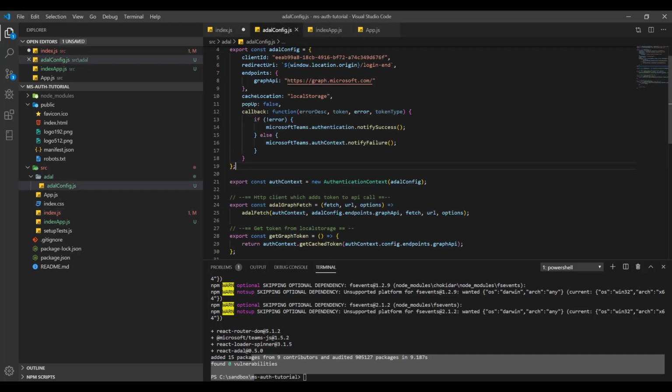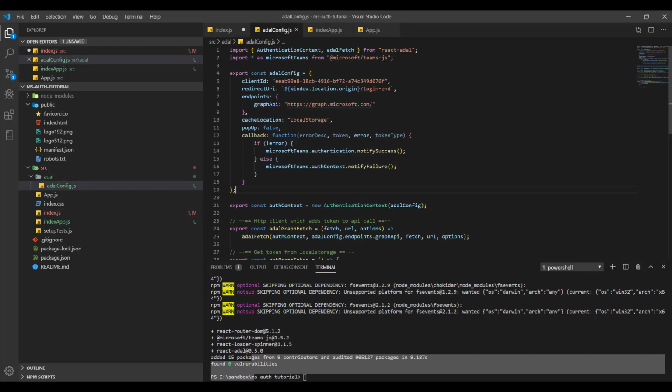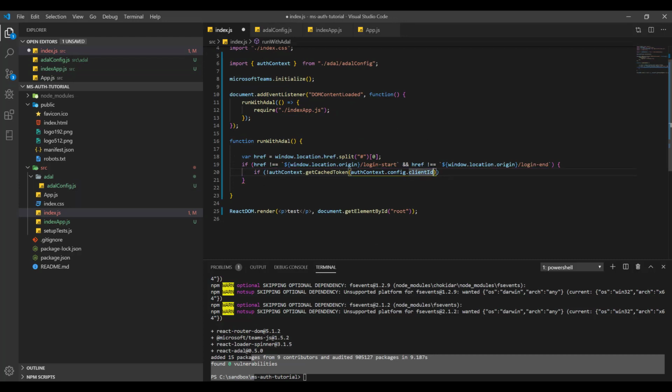So if that does not equal a client ID, then, and there is no context.getCachedUser. So if there's also no user, so there's no token for this particular client ID and there's no user.